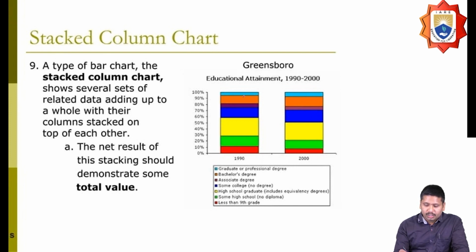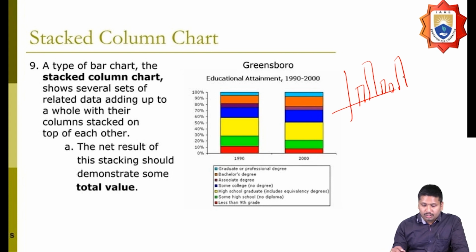Normally in a bar chart, the sizes of the bars will be different. When compared to that, the stacked column chart is going to point to 100%. Each and every bar is divided into further sections, where each section shows different values for different categories.